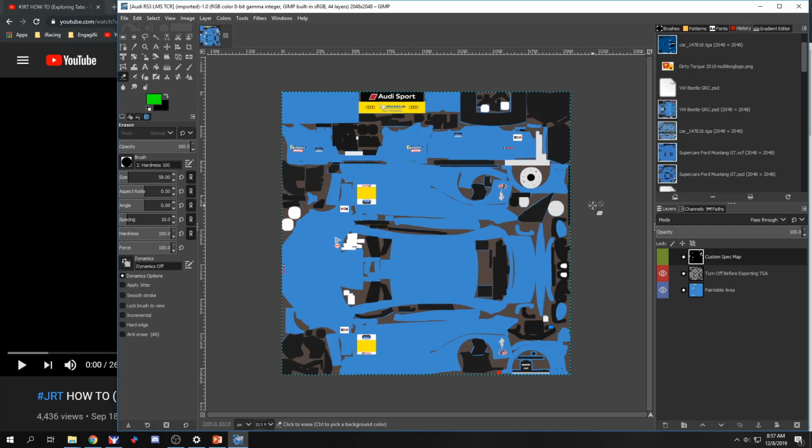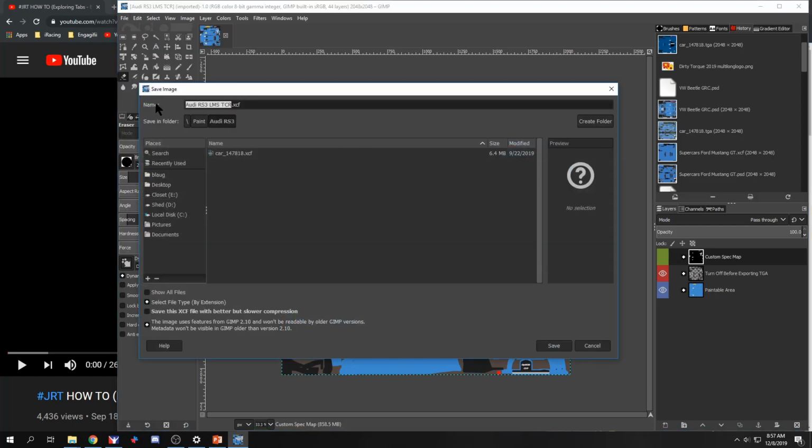So let's do a little bit of quick setup. First thing I'm going to do is save as an XCF file, right? I want a native Gimp file that I can work with going forward. If I don't do this and I do a bunch of work and export my target files, and then my computer crashes or I have a power outage, I've lost all the work, right? I can't revisit it. It's important that you start by saving your XCF. All right, so I'm going to save that.